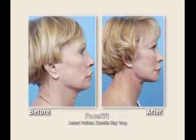What does she say, by the way? What do they say when it's all done? Do they say people didn't know what they had done? Well, for her, she was very, very emotional about it because she finally got what she wanted, and she feels better about herself and more comfortable about herself in public.